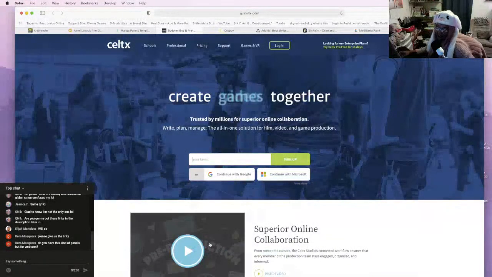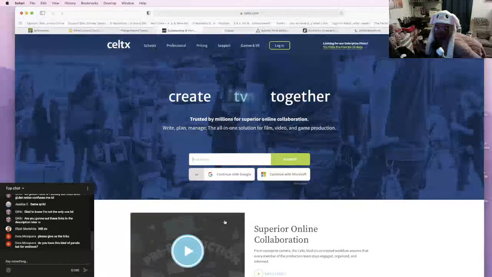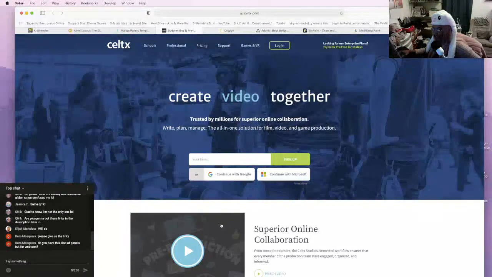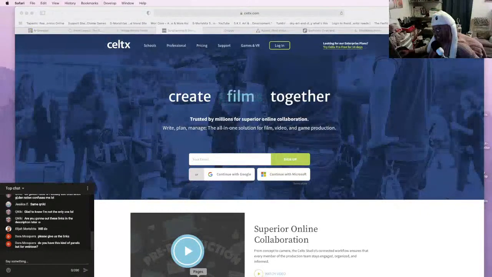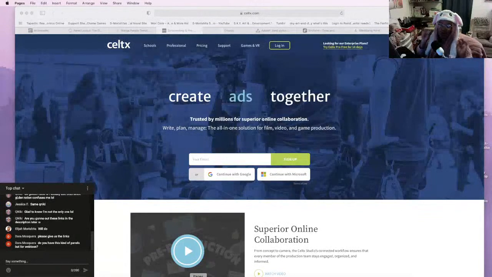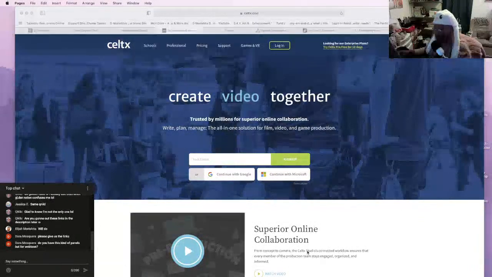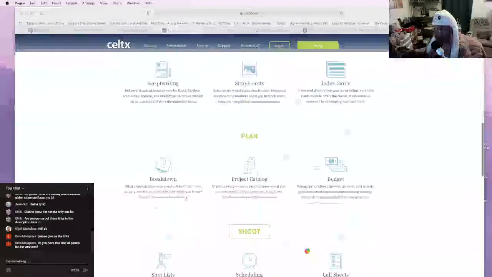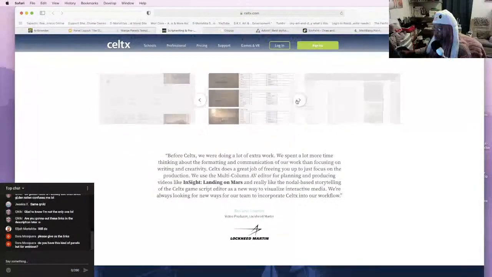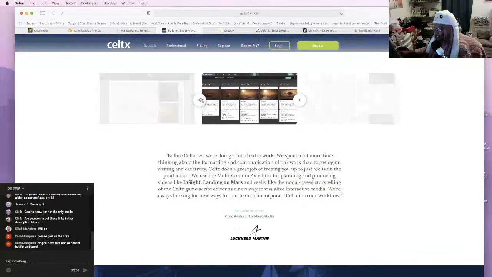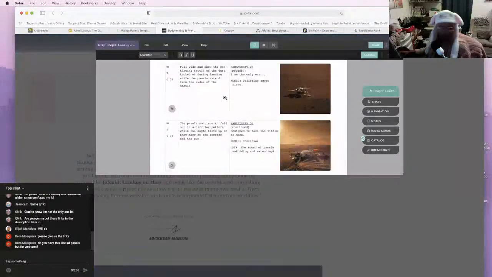Okay, so I use Pages for my webtoon. I should have used Celtx. I used it for Love Fighting, my printed comic book. But for whatever reason, I was just too lazy and I decided just to throw everything in Pages. Celtx helps with organization. You can put your character's name. Why am I not showing it to you guys? Here it is. Oh no, my computer is going slow. Here it is. There we go.